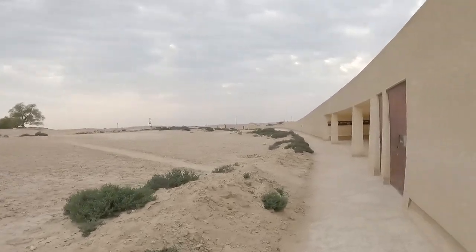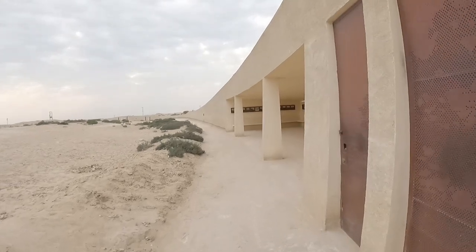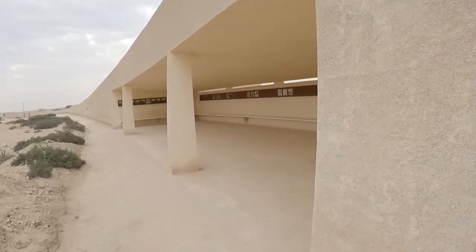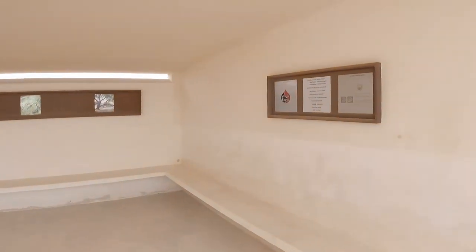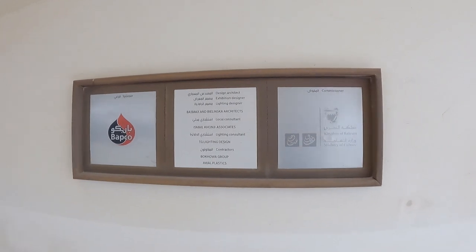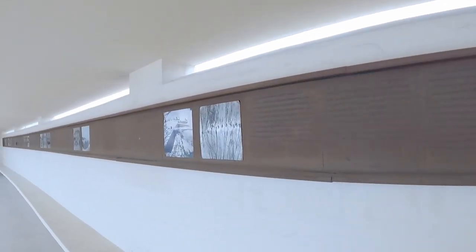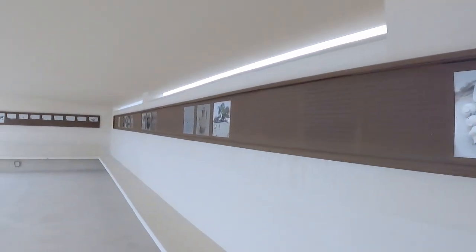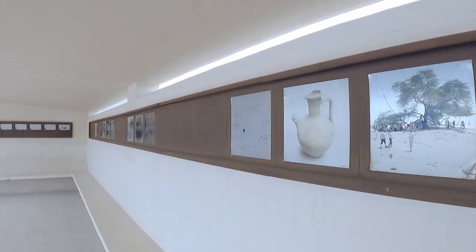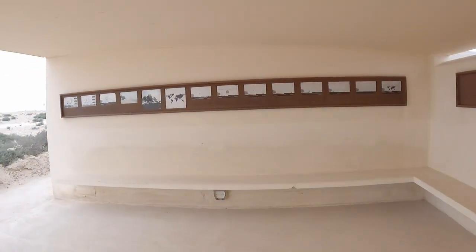As we come down here, we have what looks like a relaxing area to sit down, because I can't even begin to tell you how hot it can get here in the summertime. So definitely some pictures, some writing about it. It's in metal, so unfortunately a lot of it's rusted away. But if anything, it's a nice echo chamber.